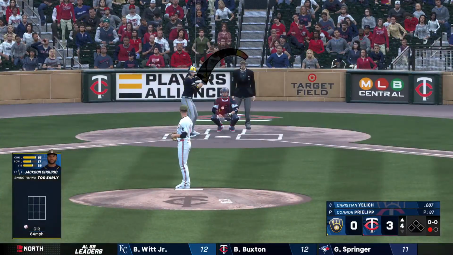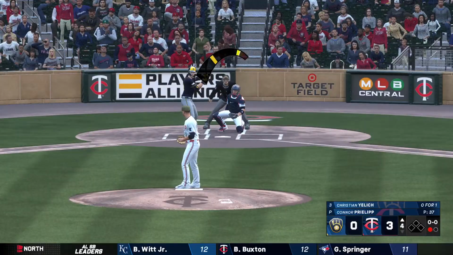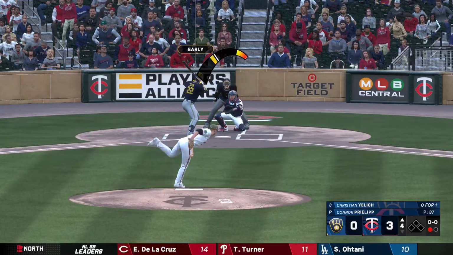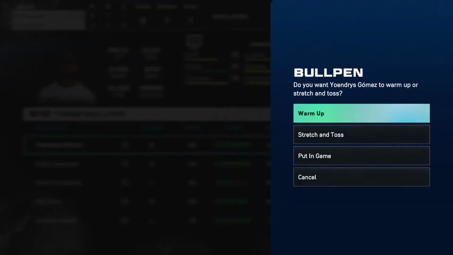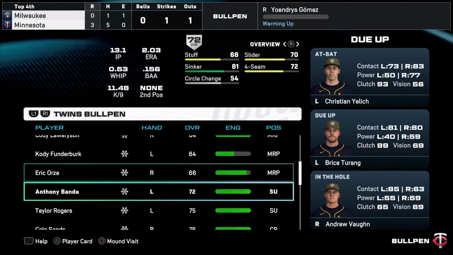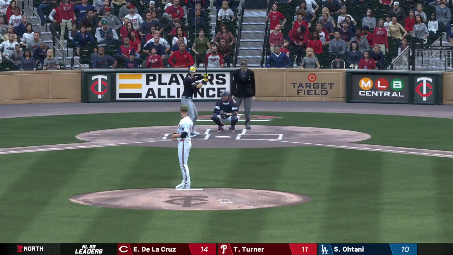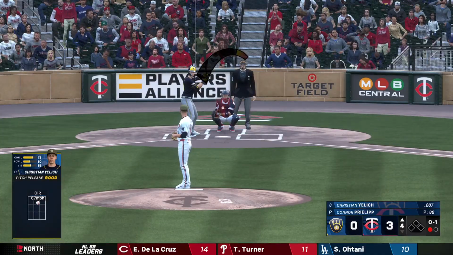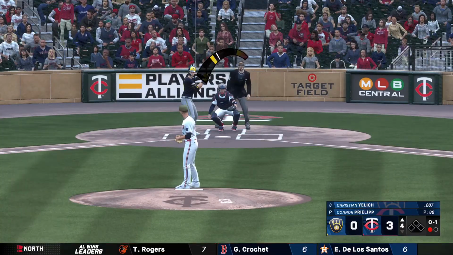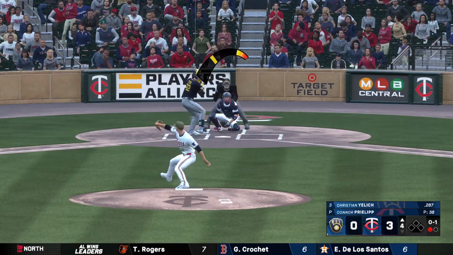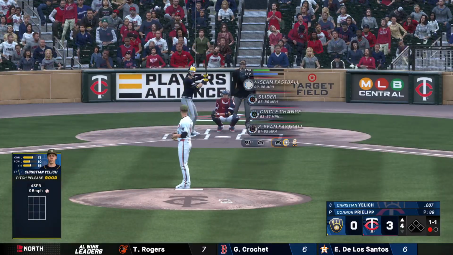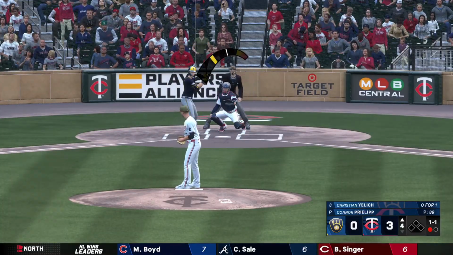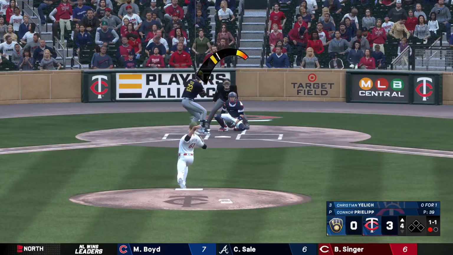Here comes Christian Yelich. Fly to center his first time. He's 0 for 1. And that's through there for a strike. 0-1. He's pitching well, but not throwing a ton of first pitch strikes. Usually doesn't work out for success, but you can never predict baseball. The 0-1. Just missed. Ball 1. The Twins leading by 3. Top half of inning number 4.